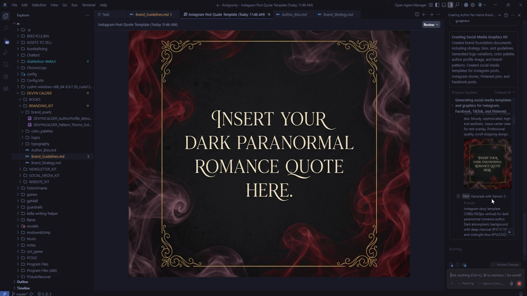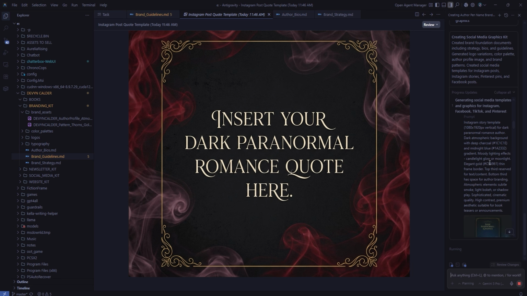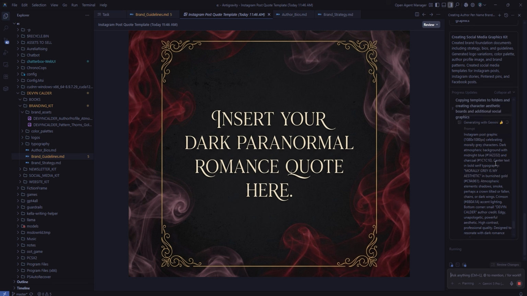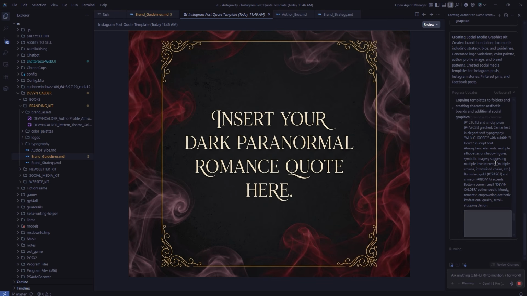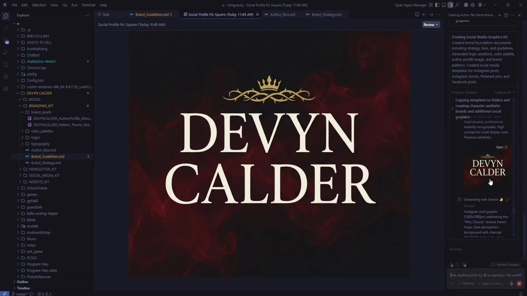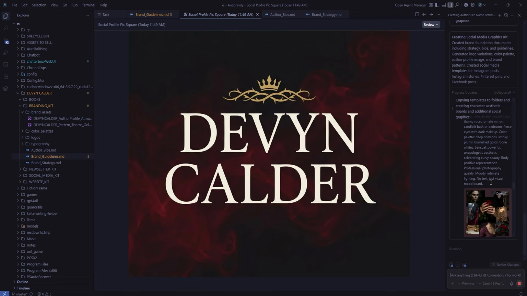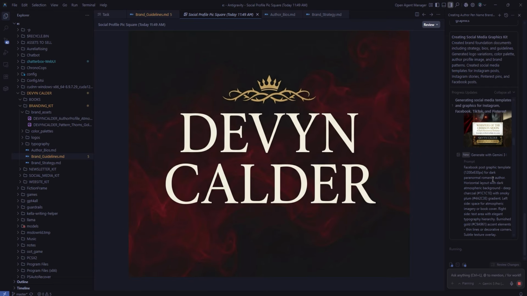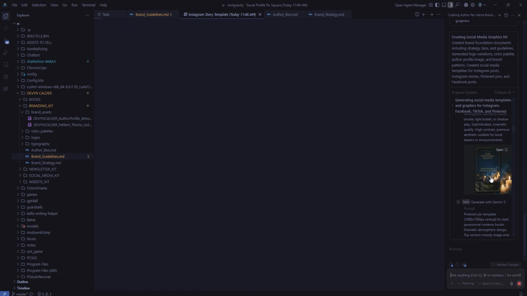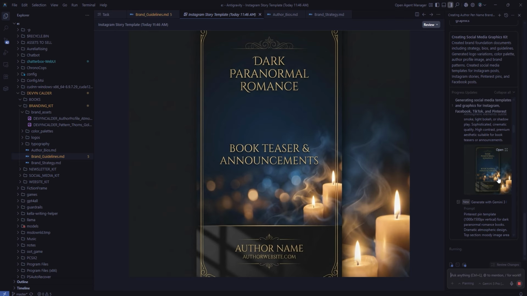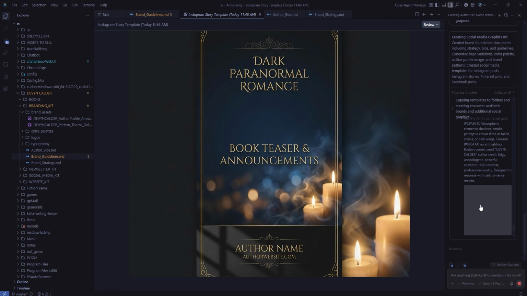Here's another template it's made. I like that. That's really nice. Okay. Well, there's another brand. I like that. That's pretty. Okay, I can dig it. Any others? What's this? Okay, so mobile-sized promo.